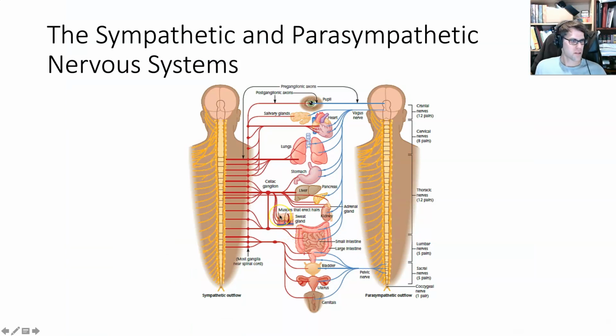Another way you can divide up the nervous system is the sympathetic and the parasympathetic. A quick way to talk about those is the sympathetic nervous system is fight or flight, and the parasympathetic nervous system is rest and digest. So the sympathetic nervous system gets you ready to do something. This is what you do when you have to be active. The parasympathetic is like, what are you doing to relax? And your body still needs to do important functions, for example digesting and recovering, but it changes what parts are going to be active.